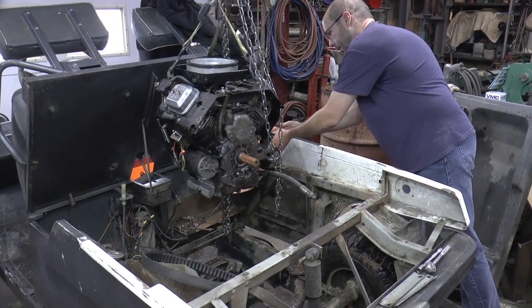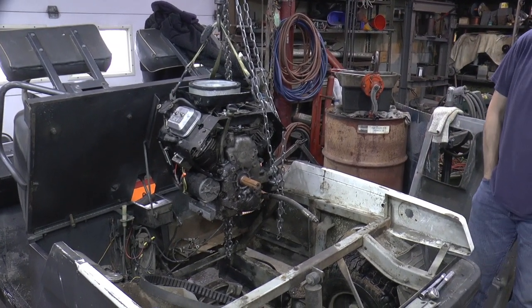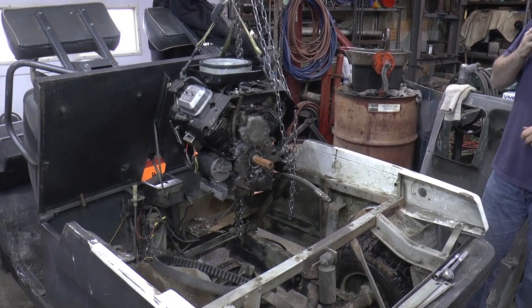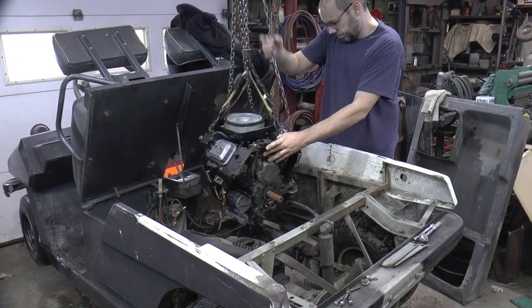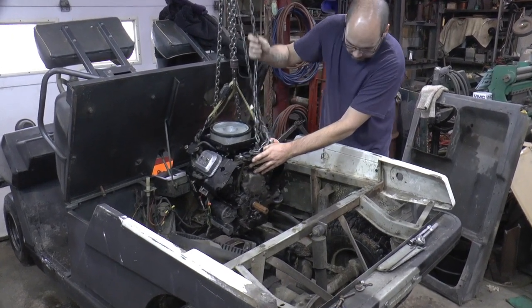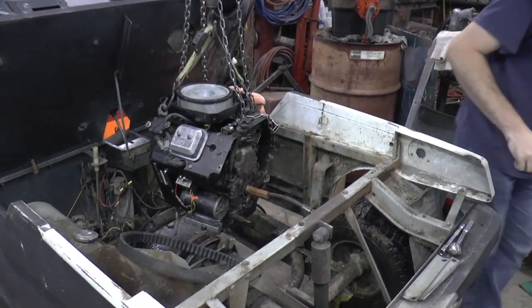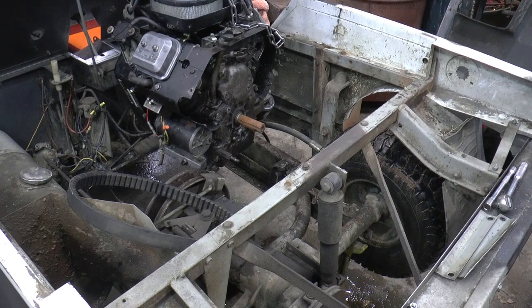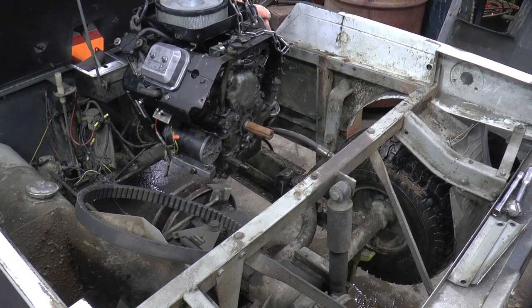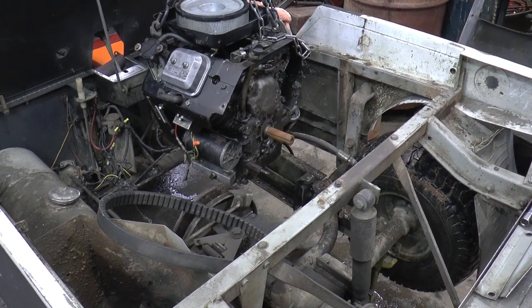All right, we got a new clutch for it. And we got the engine hanging on the chain fall, getting ready to see how she's all gonna fit together. Now we got one of the fixtures for whatever it was in before. Got to get the electric clutch out of the way. Electric clutch. Oh, electric clutch. Okay.